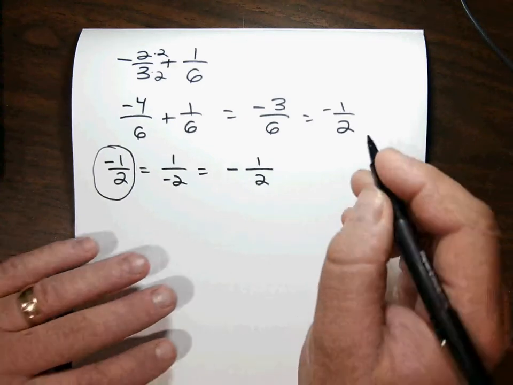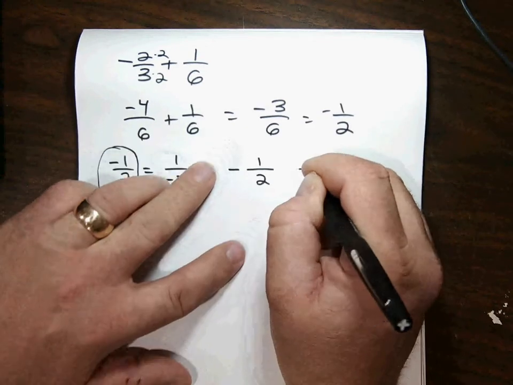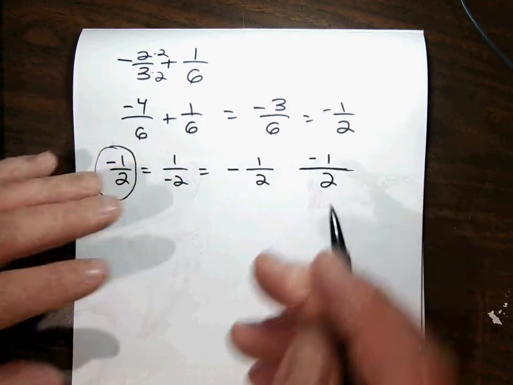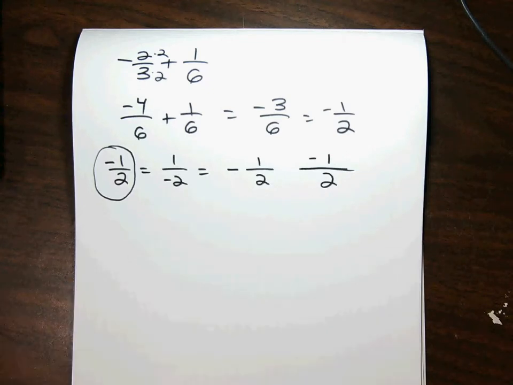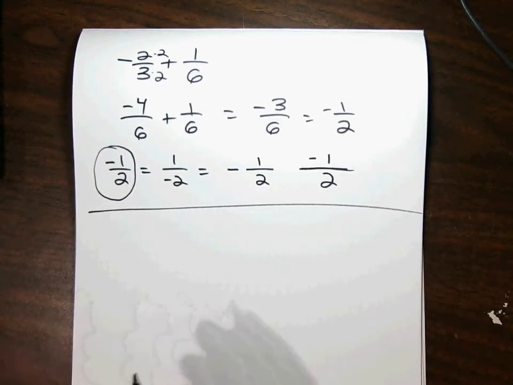Most of your textbooks and other things will put it there. The reason I don't like it there is because if you get sloppy and blend it into the fraction bar, it's gone. You lost it. So I'll always stick it in the numerator. But most textbooks will put it in front of the whole fraction. Doesn't matter, they're all the same. You just can't put them in multiple places at the same time because that changes things. But it has to be somewhere. In this case, numerator.